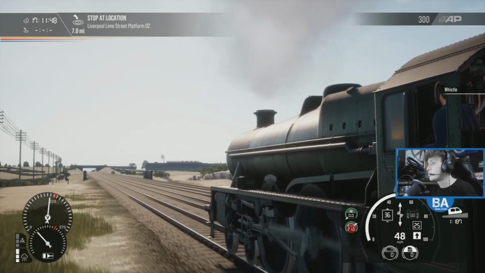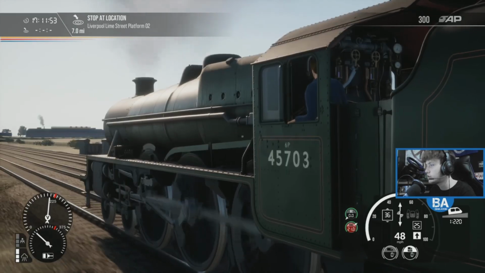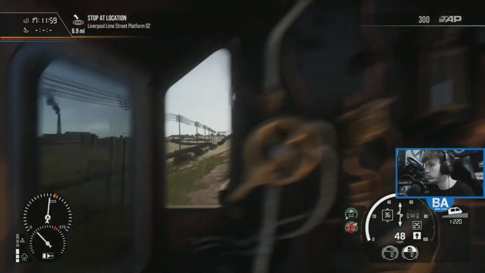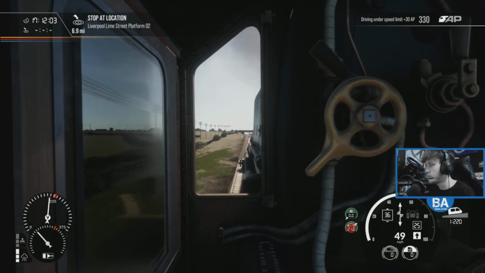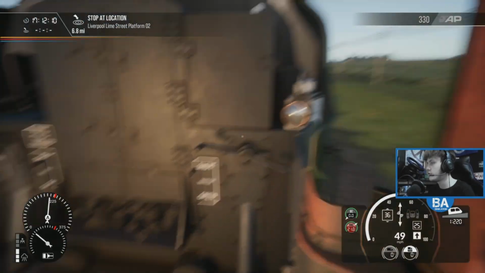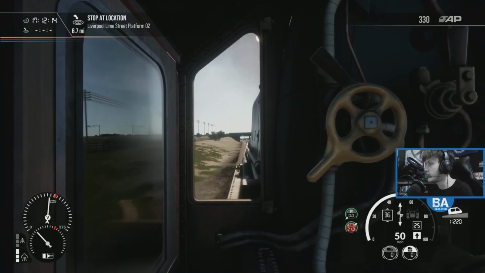7 miles to Liverpool Lime Street. Platform 2 as well, so we'll be right over the far side. You do shake around in this. Look at this, properly going around. Obviously, there's no proper suspension on this, so we're bobbling around quite a bit. Look at this, all over the place.